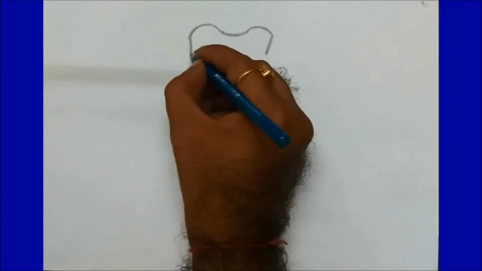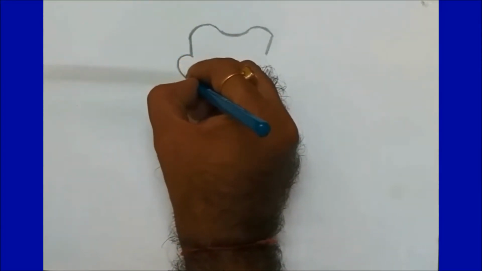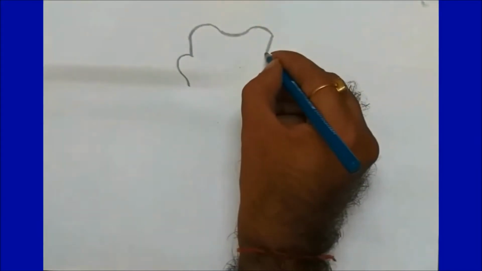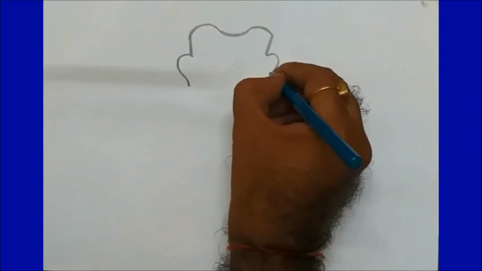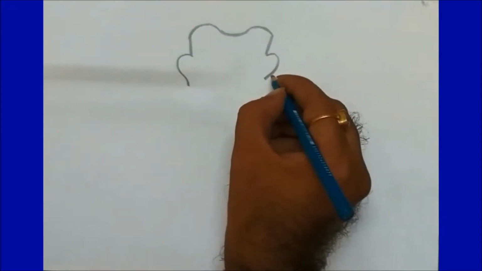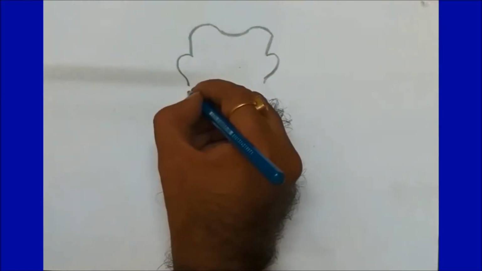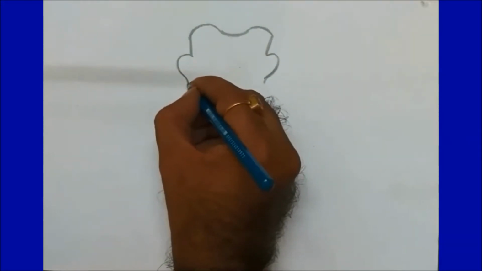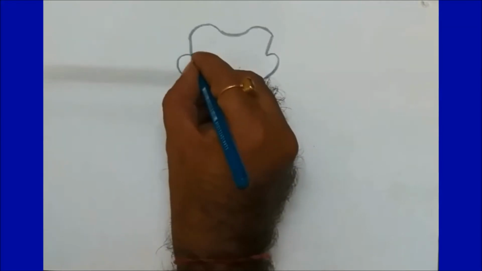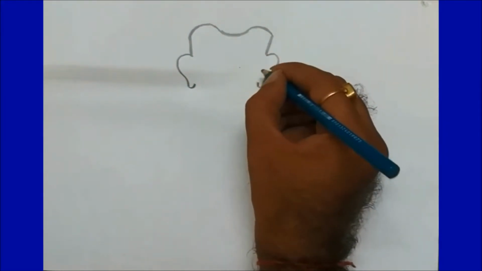Now ears like a question mark, one there, a question mark again, one big curve. It should be a big curve because I am going to make it funny, like a question mark, but in a question mark there is a dot. We are not going to make the dot. It is coming inside to the straight line, again coming inside to the straight line.